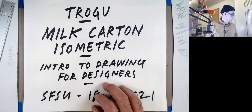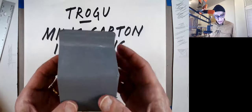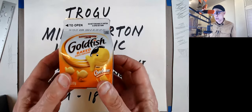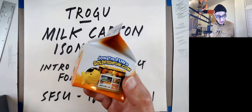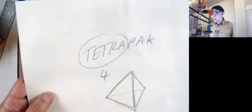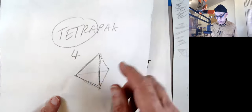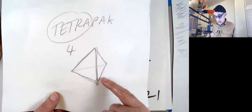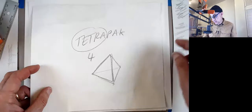So let me just review real quick what we did. We took a milk carton. It happened to be actually a goldfish carton, which is a Tetra Pak packaging. And talk about how Tetra Pak got invented, I believe, in Holland, and how the name comes from the fact that you have four triangles in this triangular pyramid, which is called a tetrahedron.